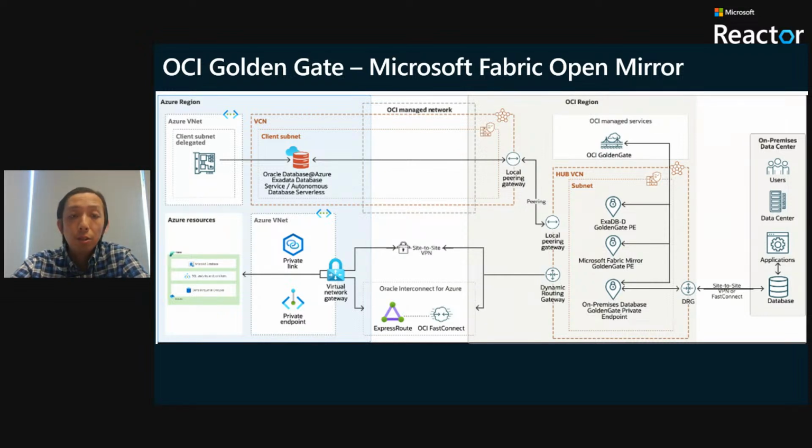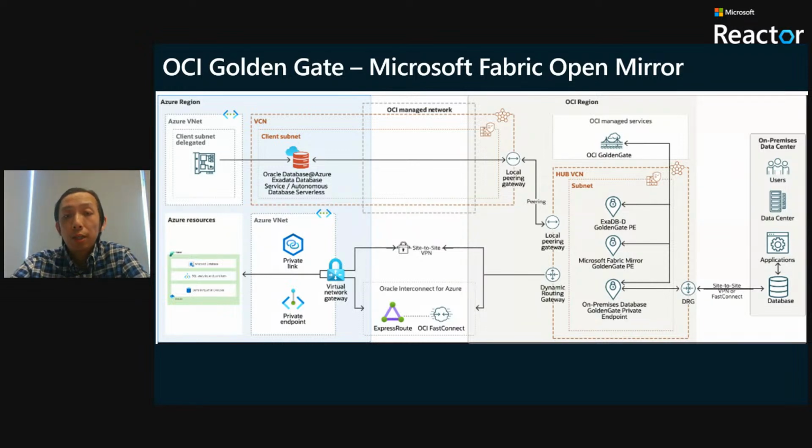It can do this through another site-to-site VPN or Oracle Interconnect for Azure to connect back to the Azure network, for example if we want to use the Azure Virtual Network with a private endpoint to connect back to Fabric, if the Fabric workspace has private link enabled.